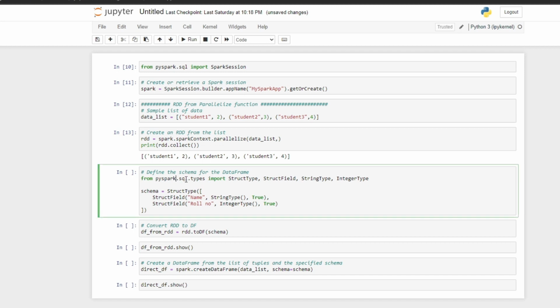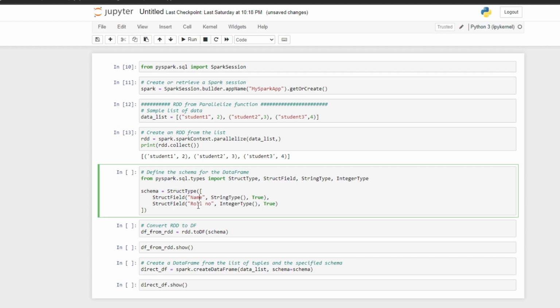So here what we are doing is using struct types. We can define the struct field, string type and integer type. These are the data types. We are importing the struct type here, and using that struct type we are defining the structure of our data. Under struct type, we are defining two fields. These are the struct fields.